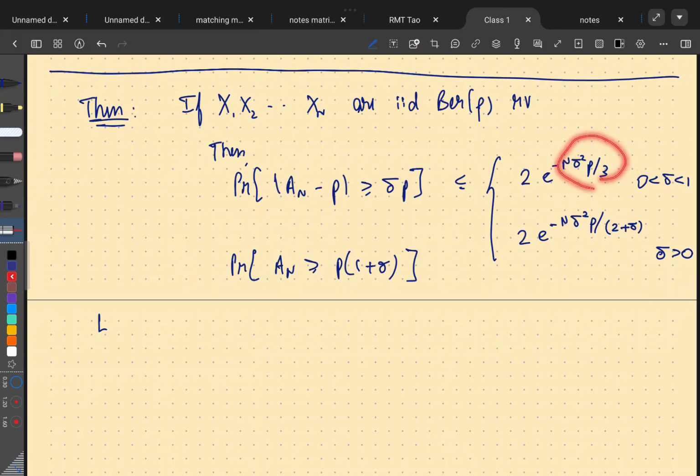It's going to be greater than or equal to 1 by 3. So this gives you a tighter bound and this will give you just a looser bound. The main difference between the two is that here I have a delta in the denominator, whereas here I don't have a delta in the denominator, so sometimes this is slightly easier to work with. That's it. Again, this is not the tightest form of the Chernoff bound, even for Bernoulli random variables.